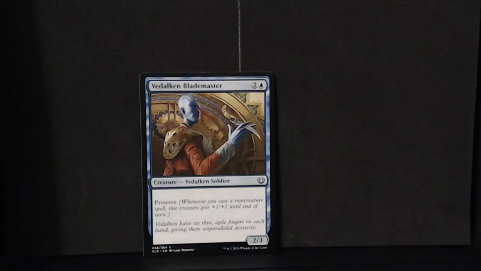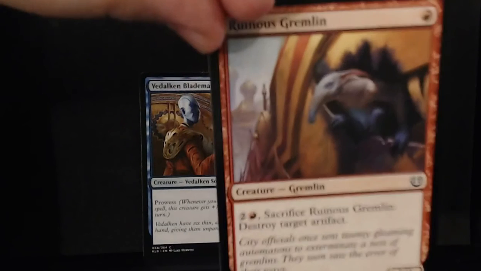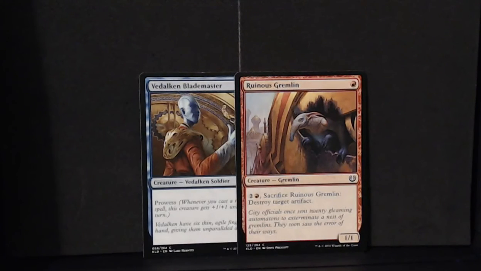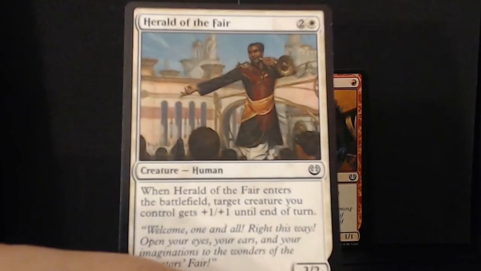All right, we'll find out. Veteran Blade Master, 2/3 with prowess. Ruinous Gremlin. Let's see if I can put this up here. Sacrifice it, pay 3 mana, destroy target artifact. In the Kaladesh set, that might actually be something useful. Herald of the Fair. When it enters the battlefield, target creature you control gets +1/+1 until end of turn.